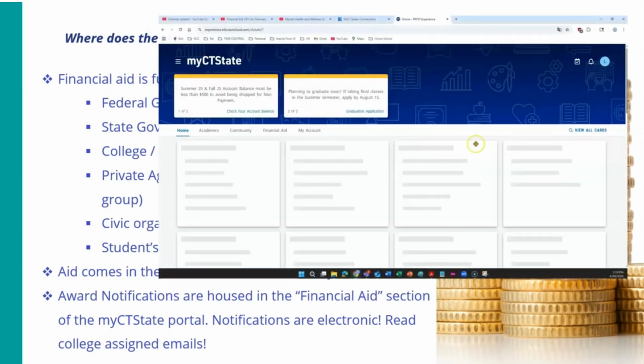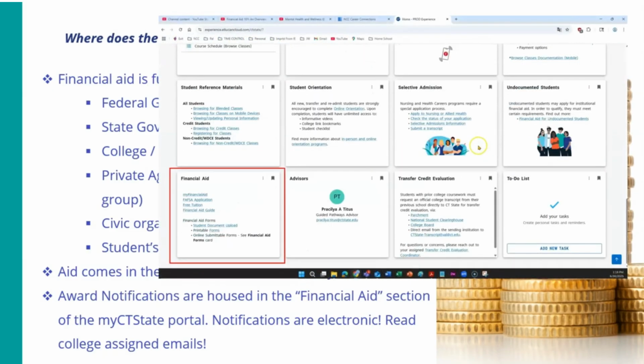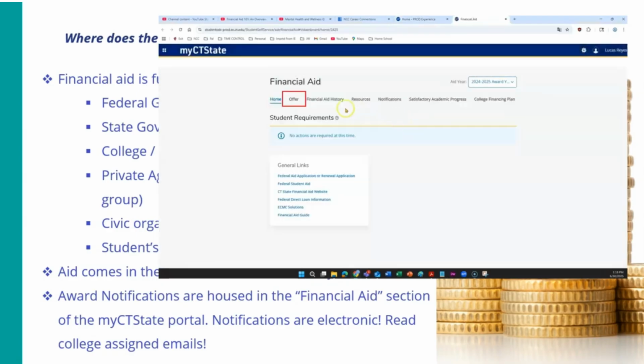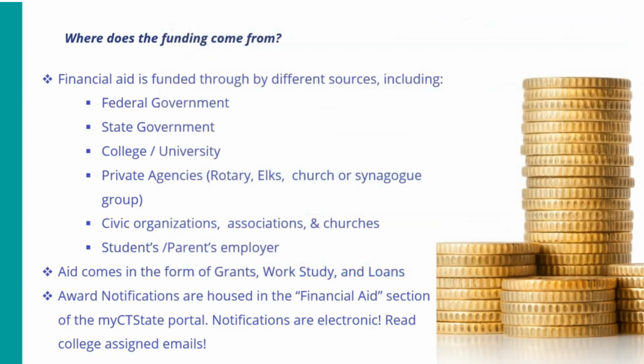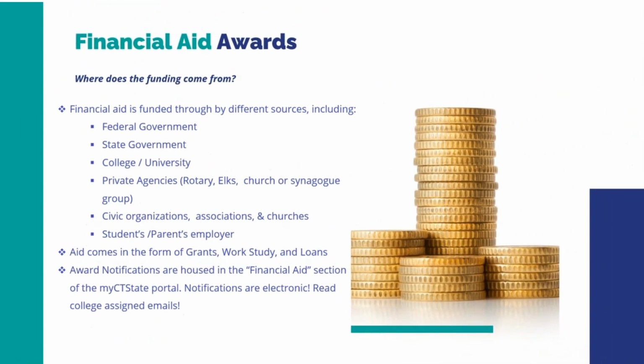Award notifications are housed in the financial aid section of the MyCT State portal. Notifications are electronic. Read college-assigned emails. We highly recommend that you read your student email daily to ensure that there aren't any updates that may impact your financial aid.